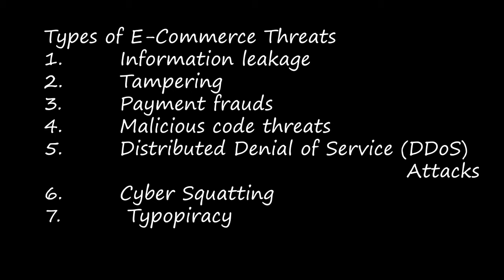Here, malicious code threat means that if there is an e-commerce site, there will be so many areas, right? It will serve as a point for a hacker. That hacker can gain the information from that website, the user's information and also the payment details. Everything, that hacker will be able to hack and get that information, right?